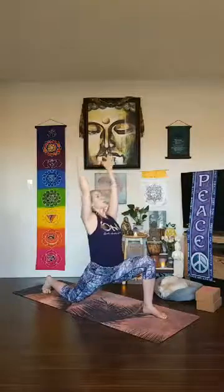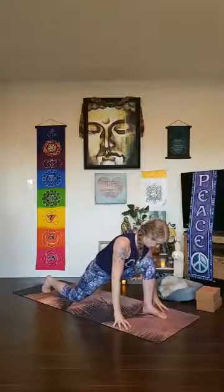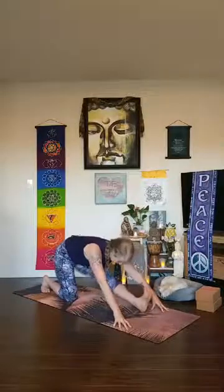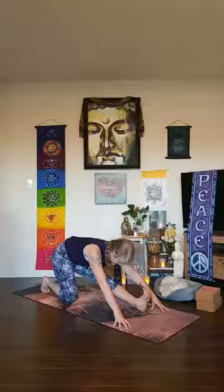Inhale, release both hands up. Maybe palms touch as you arch back. And as you exhale, bring both of your hands, tent your fingertips down to the mat, either side of your front foot. Take an inhale, lengthen as you push the right hip forward. And as you exhale, pull the hips back, straightening your front leg, finding Ardha Hanumanasana, half splits pose.